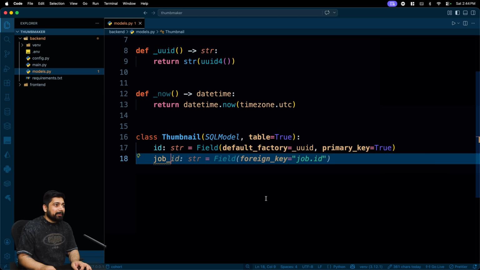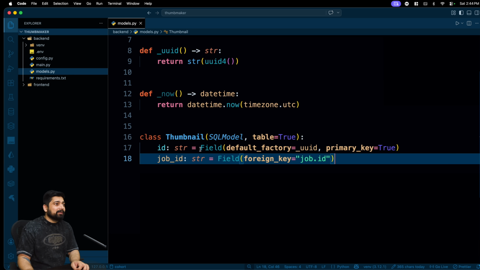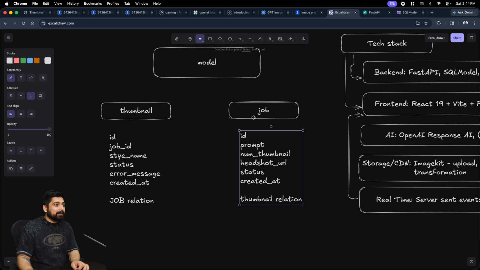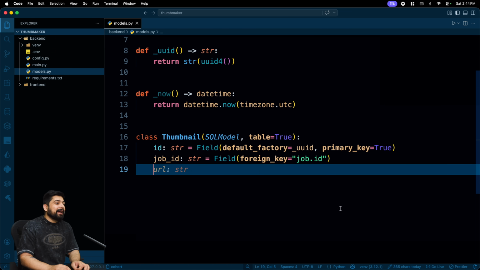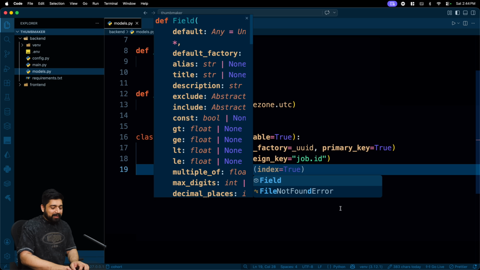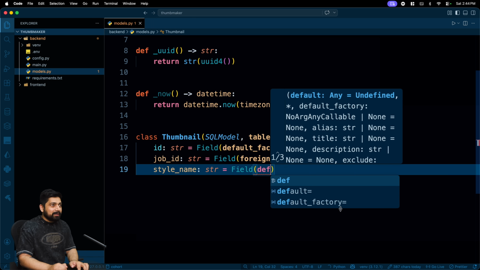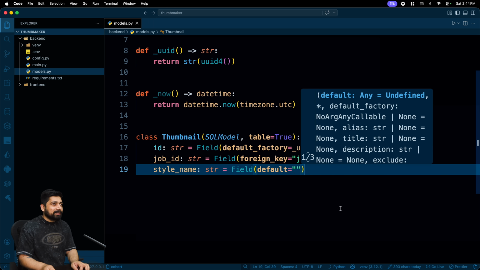Let's go ahead and say job ID. This will act as a foreign key in the job ID, just like we discussed here. The job ID and the job relation will be there. So that's okay. Good suggestion, AI. And then we have the style underscore name. It doesn't know the field name that we want. It can be a string, that's fine. But we want to also have the field. Notice here index true. No, we don't want that. So we'll just go ahead and write that. This one is going to be default as empty. That's the one I want.